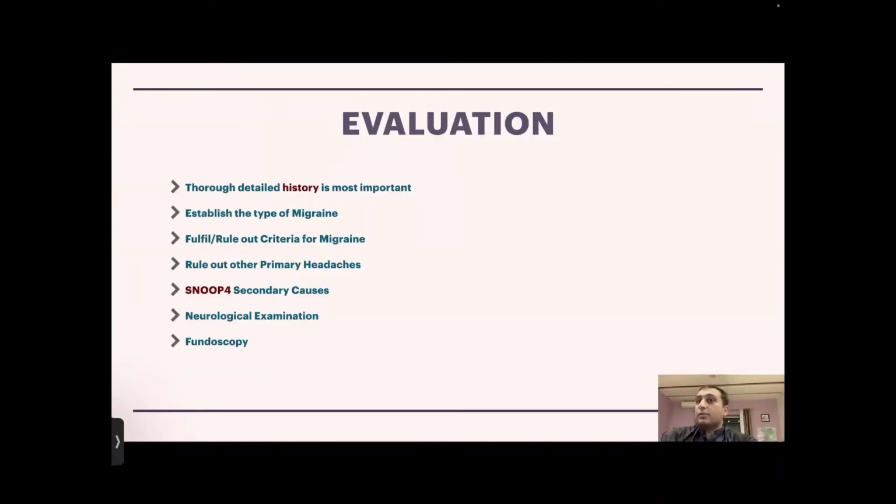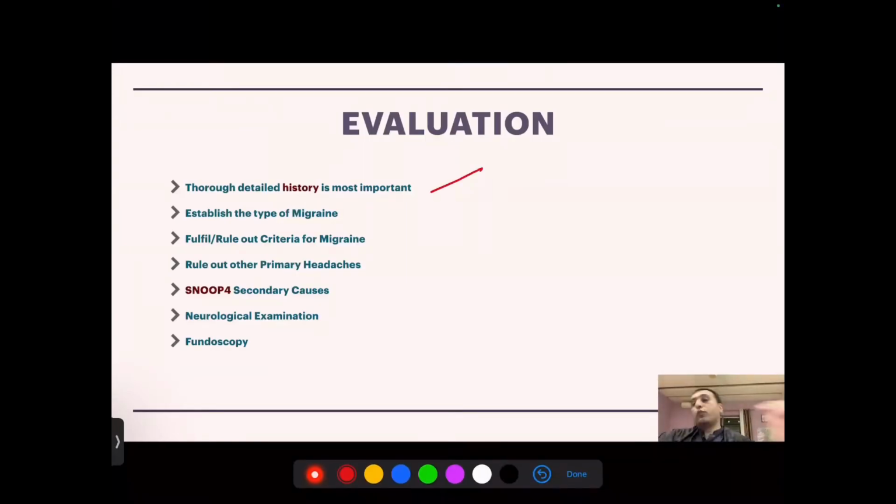Taking the history is most important. You need to find out if it is migraine. You need to establish the type of migraine, with aura or without aura. You must rule out other primary headaches, including cluster headache, tension type headache, and if you can, to find out SUNA. This is something that I want you guys to focus very much on.